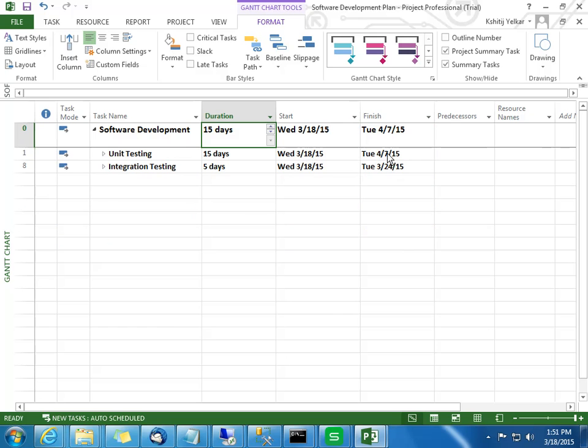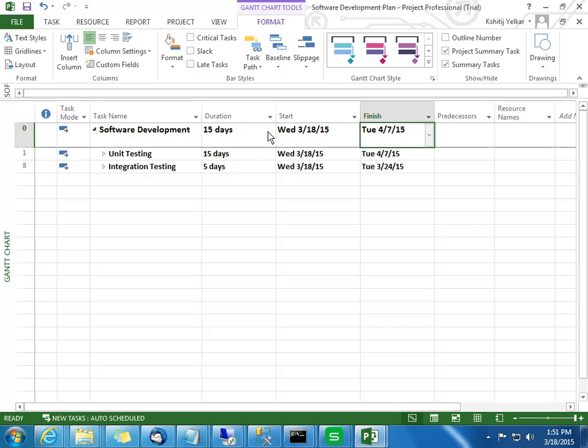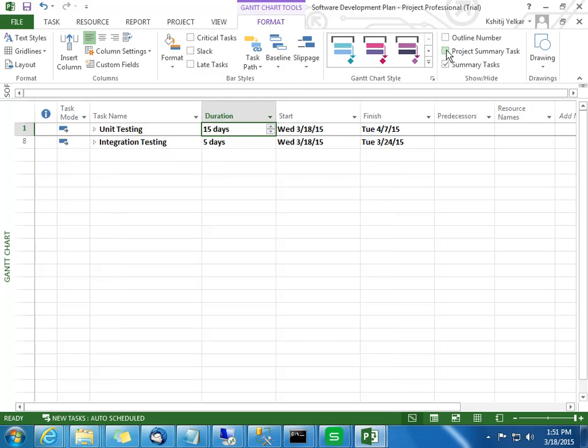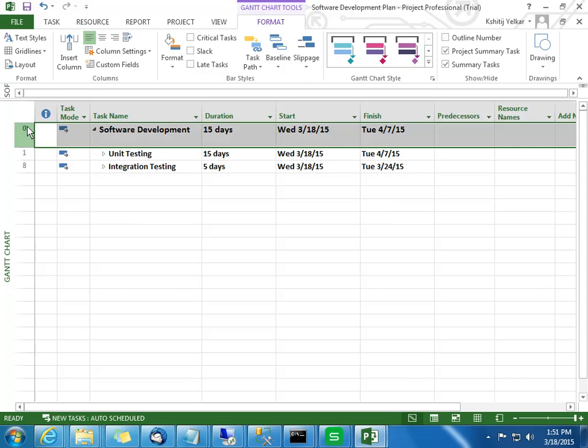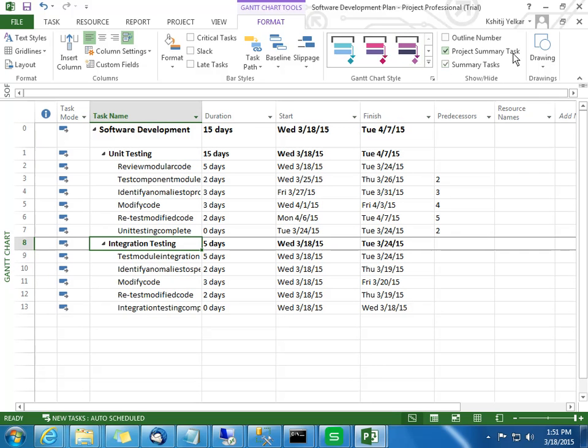So out of the total, which is max, this is March, this is April. So this max it has taken, and this started 18 March and ends 7th April. Okay, and what is the duration? The duration is here. Okay, so you cannot create your own project summary task. It's by default on the 0th row. It's up to you. Default is untick. If you want to show it, you can tick it here. Clear? So we have seen what a summary task is and what a project summary task is.